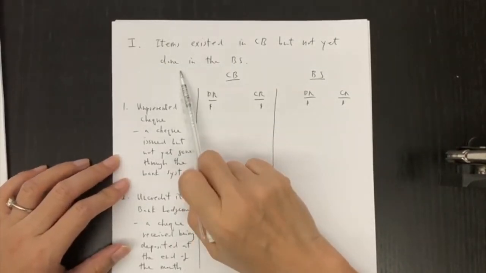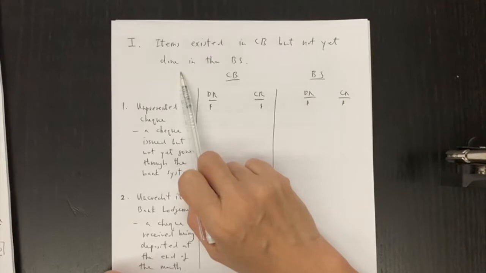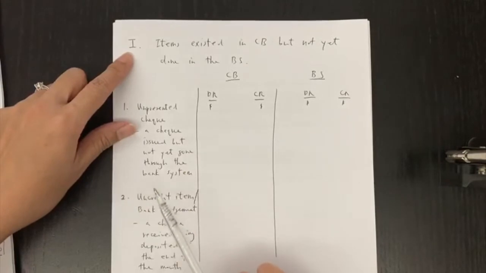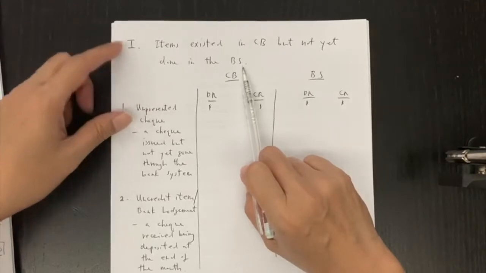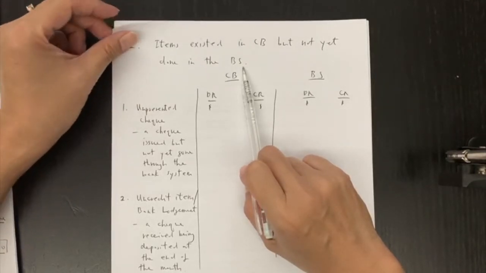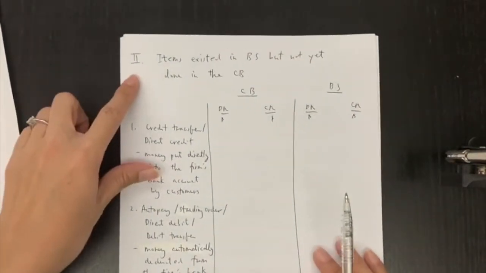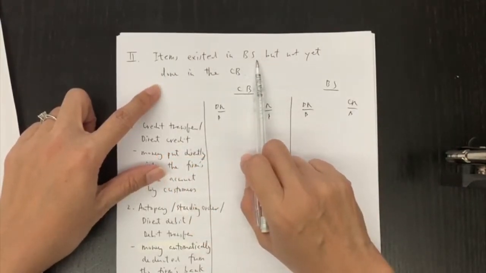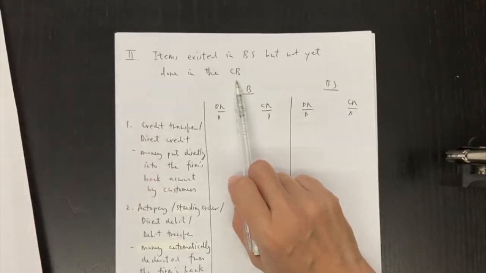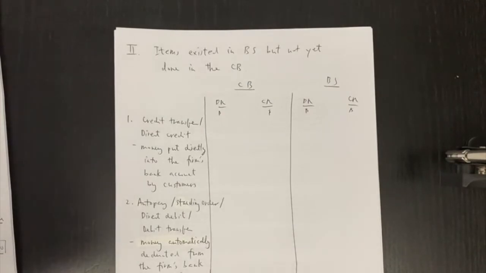So to do this chapter 7, we find out all the reasons why the closing balances in the cash book and in the bank statement are not the same. Number one, we can have items already done in the cash book and not yet done in the bank statement, so the closing balance must not be the same. Or the other way around, item 2: items done in the bank statement, however not yet done in the cash book. So this is the major idea in chapter 7, bank reconciliation statements.